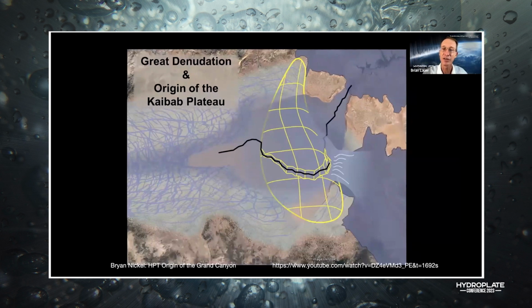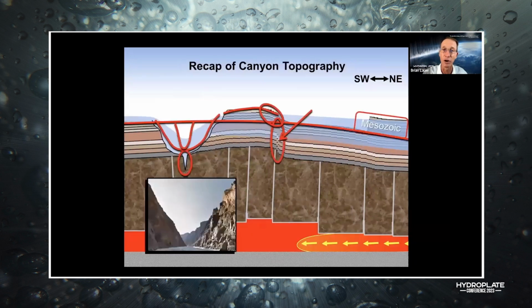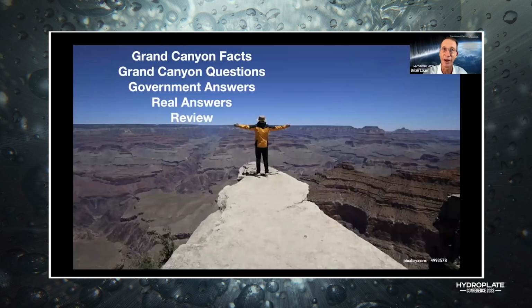And so then there's nothing pushing down on it. And so then that cracks. And then it cuts out the Grand Canyon so much so that there's nothing pushing down on the basement rock. And that's how the inner gorge forms. So again, bulging and cracking 3 times. And that explains your Grand Canyon.